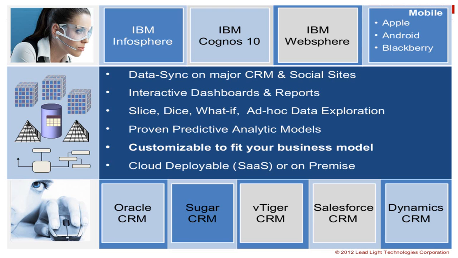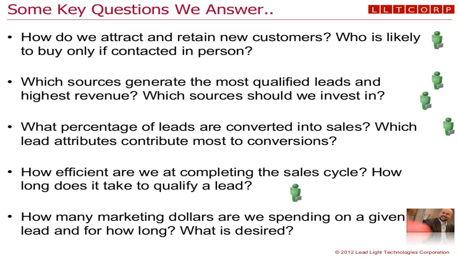So on the next slide, we go through some key questions that we answer through the solution. Now, amongst other features and benefits, we have a sample answer set that we're trying to make sure that we attain correctly. How do we attract and retain new customers? You know, what percentage of leads are converted into sales, or which sources generate the most qualified leads and highest revenue? And which sources should we invest in? But we all have limited marketing dollars, so how are we spending them on a given lead and for how long? What's desired out of it?